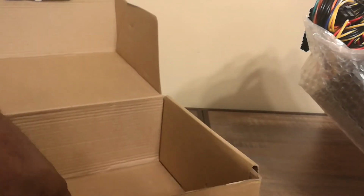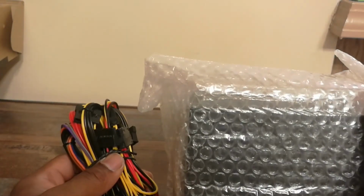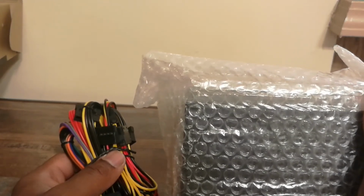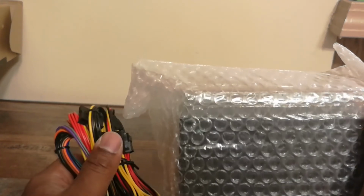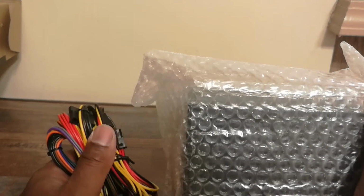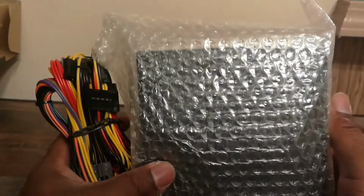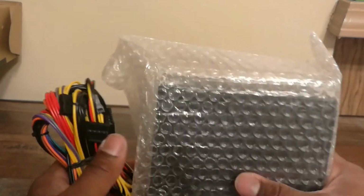Now it comes with your plug as well as your screws. Now keep in mind, there are ketchup and mustard cables. I know a lot of y'all hate ketchup and mustard cables. To me, it don't bother me one bit. But if you do not like the ketchup and mustard cables, you can go ahead and buy CableMods, black, or whatever color scheme you want. You can go ahead and pack this into the case in the back of the power supply shroud, and you can go ahead and cover all that up. Now let's get into it.